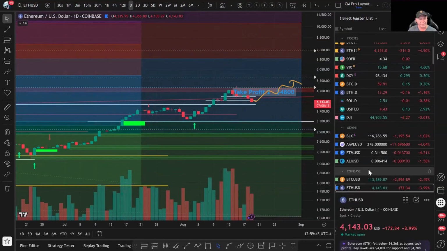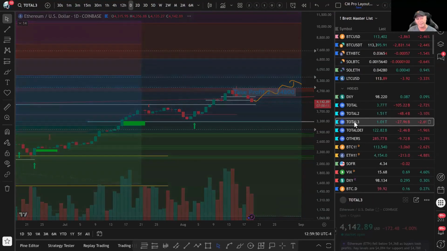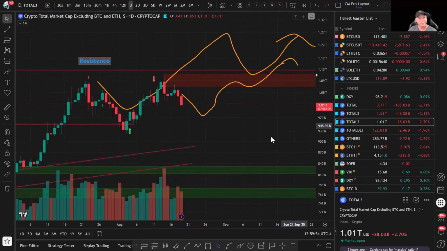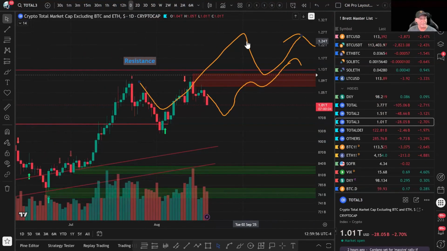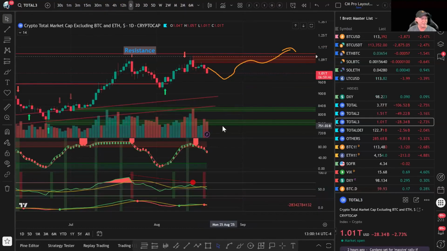Let's take a quick look at that because these signals also work on the total market cap. And so everything's kind of pushing down here. I had drawn these two scenarios on total market cap, and what I like to do is invalidate them. So this is off the table. And what we're seeing is this kind of a drop. And so probably we're going to need to get into September before kind of pushing higher and heading a little bit lower here. That's what I see. Big sell block above.